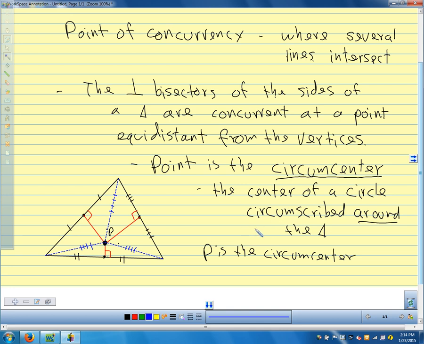What I want to do next is show you quickly how we construct the circumcenter. I want to circumscribe a circle around a triangle. I'm going to go through the construction fairly quickly, not necessarily for everyone to follow along. But the constructions are ones that we already know how to do. We just have to put several of them together. Yes? We're going to show that next. Okay? So I'll show you the circumscribed circle next.